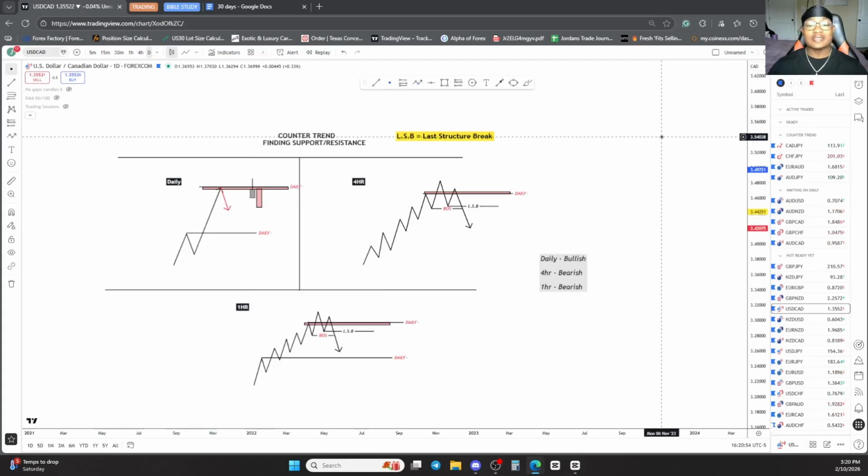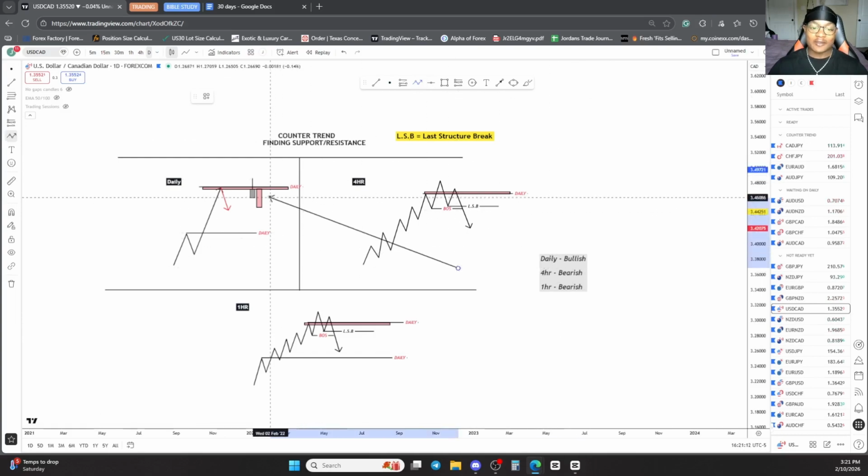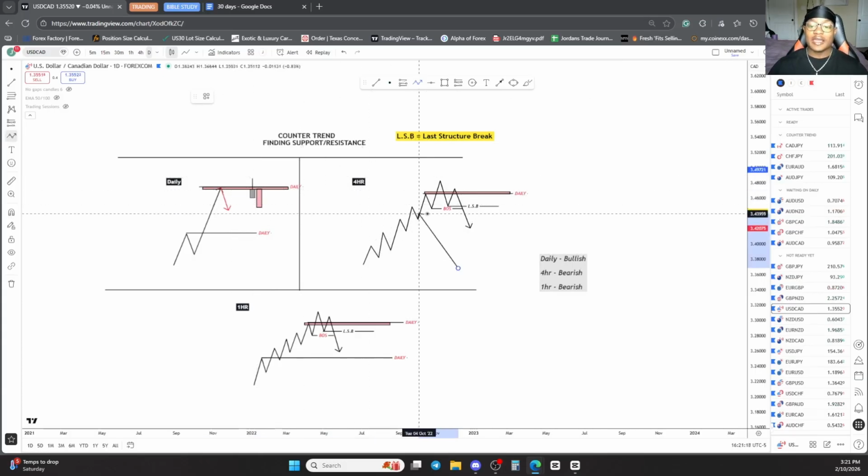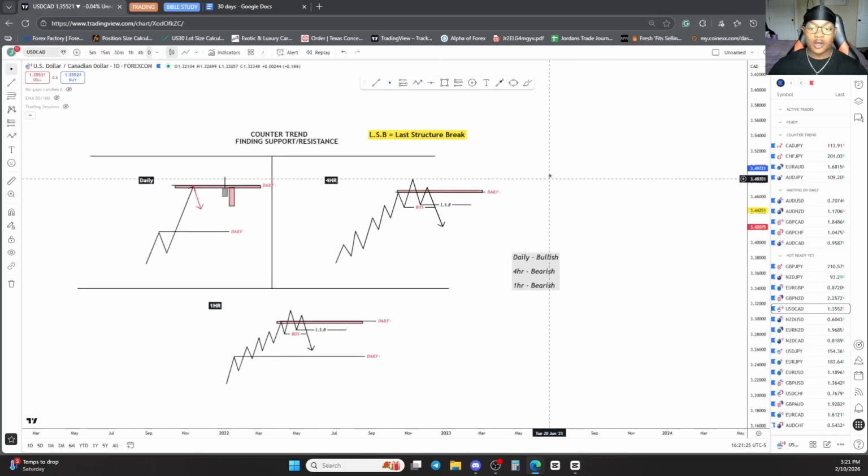Again, we know that each time frame has different structure. So just based off of this one daily bearish engulfing candlestick, we know that this possibly pushed the 4-hour to go from bullish to bearish, which also pushed the 1-hour to go from bullish to bearish as well. So now, knowing that, we see that we have the candlestick formation that we're looking for. We have the rejection towards our highs, which we're looking for. And price on the 4-hour has recently just formed this break of structure, which we are looking for.